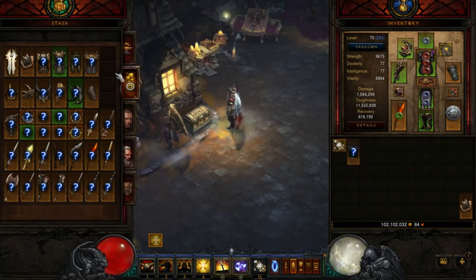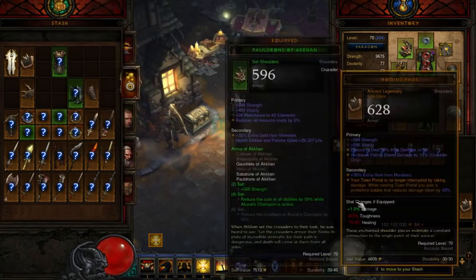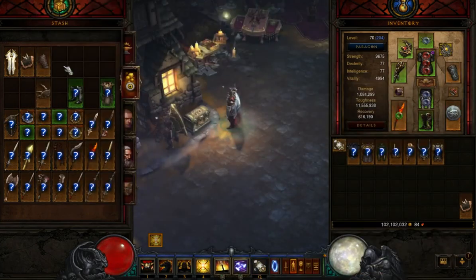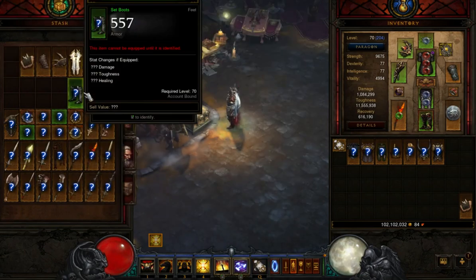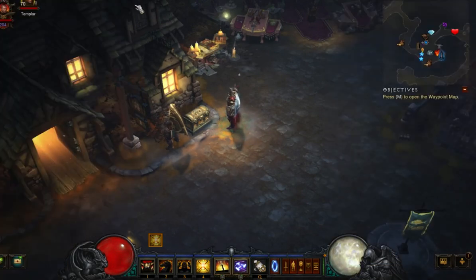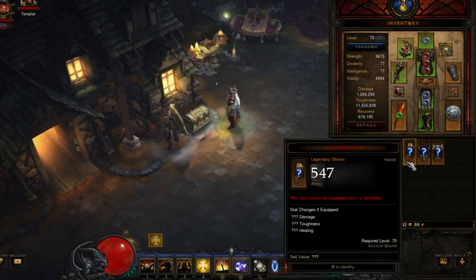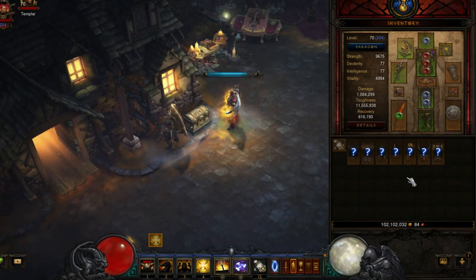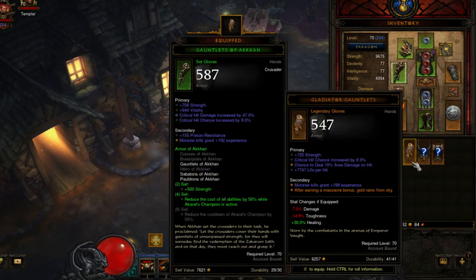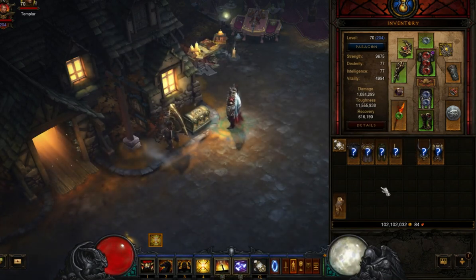Now let's take some of the other pieces, and I'll leave these set ones for later. I think one of these could be an Akkhan piece, and that's a piece that I need. So let's see here, what have we got? Let's go for the gloves first and have a look. Ah, they're new ones. The Gladiator Gauntlets. Again, it's okay, but probably better for my Monk or Barbarian or something I've got there.